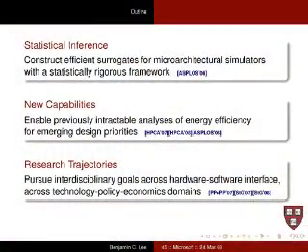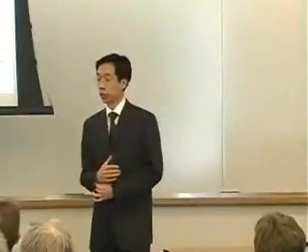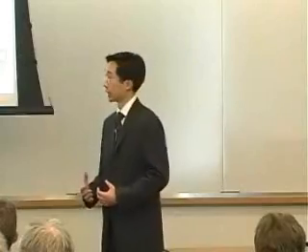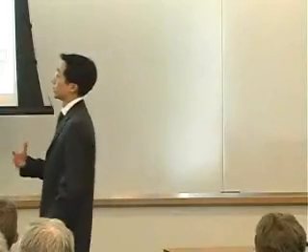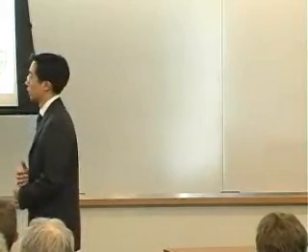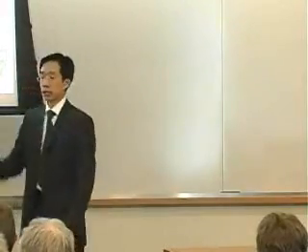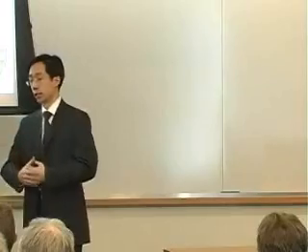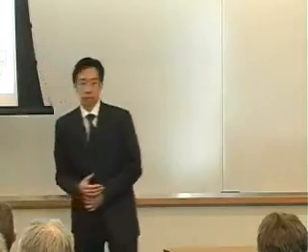This concludes my talk. My talk, again, had 3 parts. I first talked about statistical inference and the fundamentally new capabilities inference provides us as architects. And I've also suggested that these fundamental capabilities can extend across the hardware-software interface and possibly across the divide between engineering sciences and social sciences.